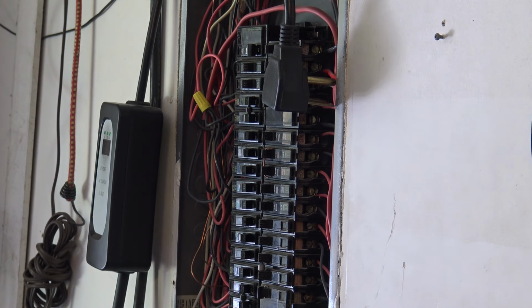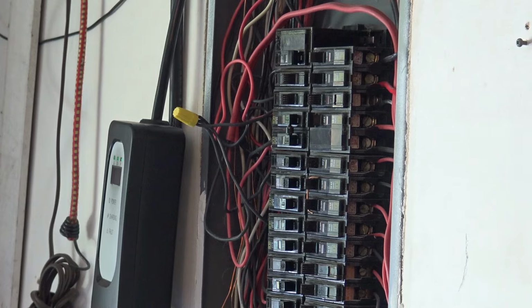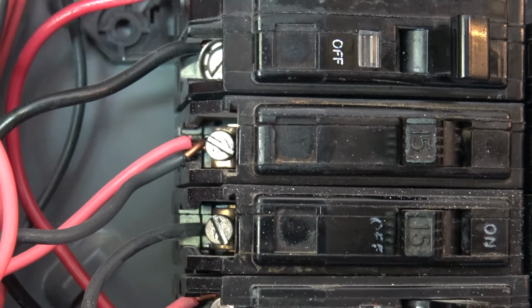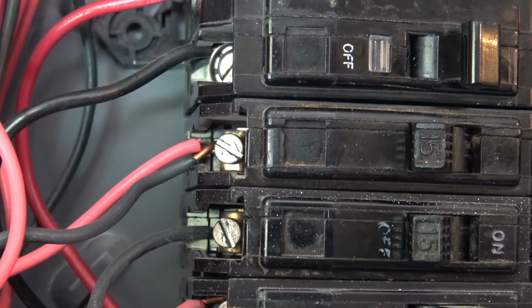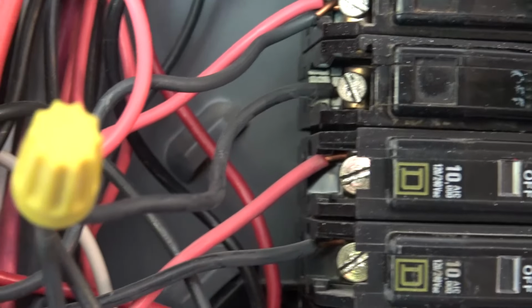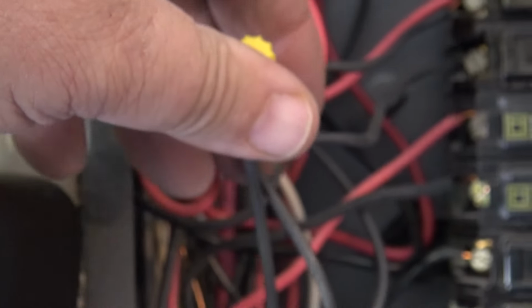So here's our dog's breakfast, also known as the electrical panel. Right now, and I'll get the camera over so you can see what I'm talking about, because it's a bad angle, these are the two breakers I'm working on. You can see the one breaker that's got the red and the black wire going to it. I'm going to remove the black wire, and I'm going to connect it to the one below, which actually goes to this Marette here. So we're going to pigtail it on, because there's already two wires here.